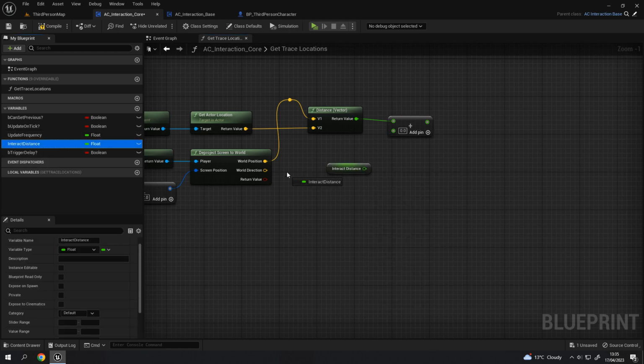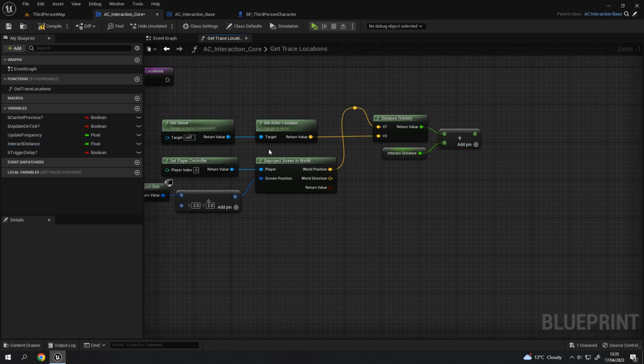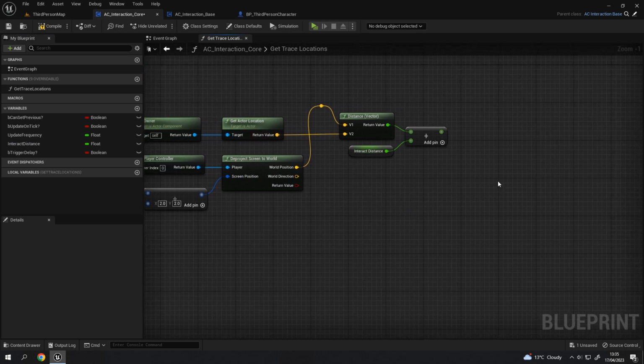You can just drag it from here if you wanted to, or do a search for it. So again, this is the one that we've created over here. This is going to get the distance from the viewport world location to the camera, plus that interaction distance.